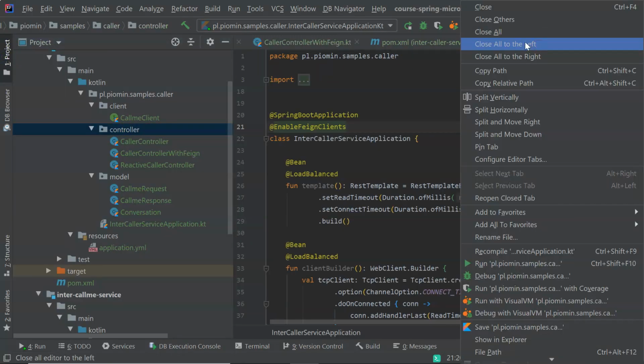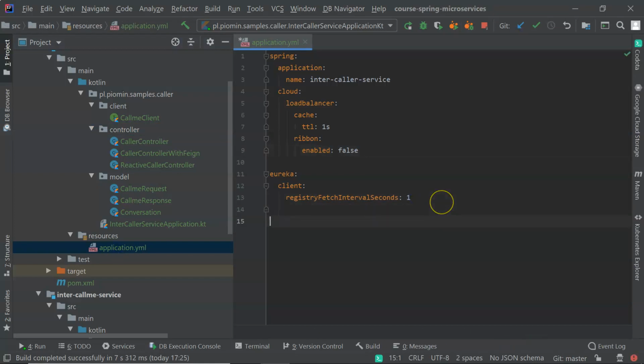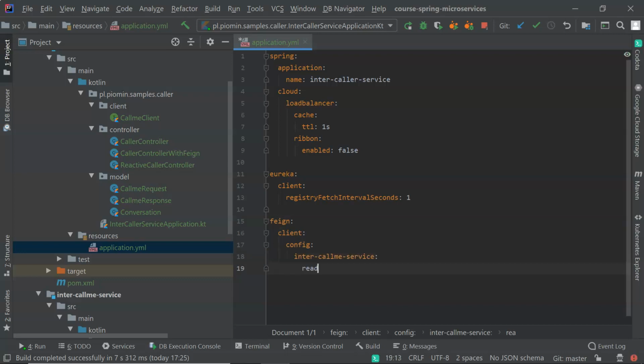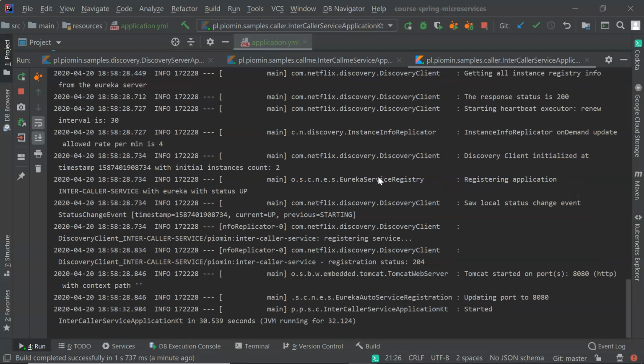The next step is to configure read and connect timeout for Feign client. We can do it in two ways. Here is an approach with configuration properties. We are using the Feign client config configuration properties, also using the name of the Feign client, and we are setting a read and connect timeout only for this client.